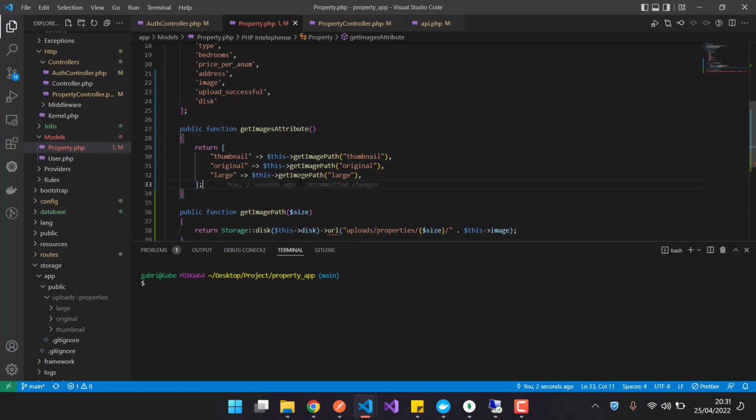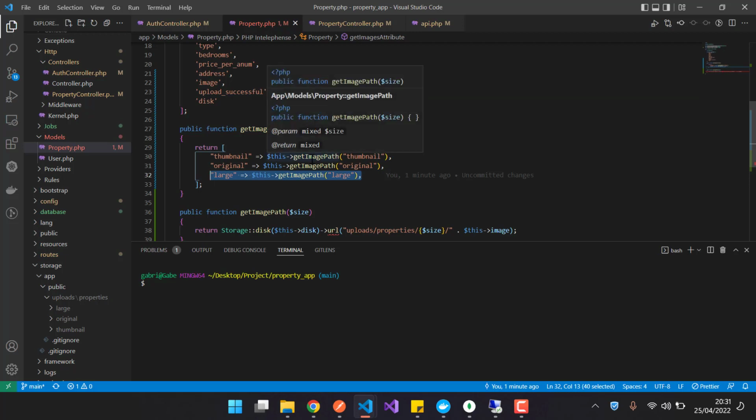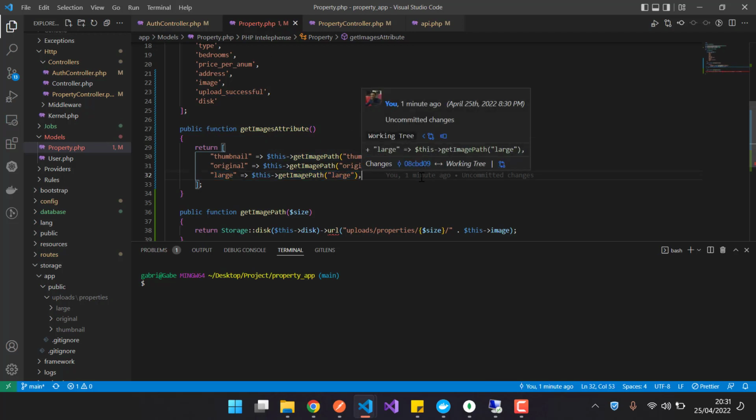Our class today is going to be about API resources, Laravel resources, and also some other minor things that we have to take care of. Okay, what is the need for resources?